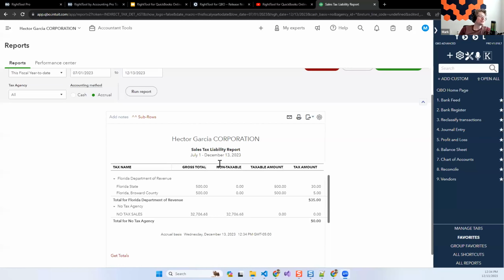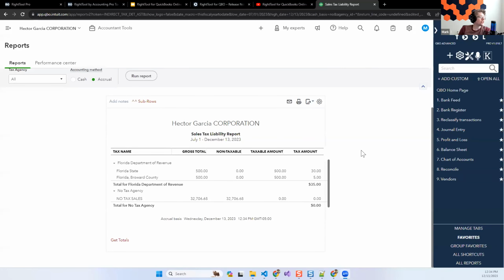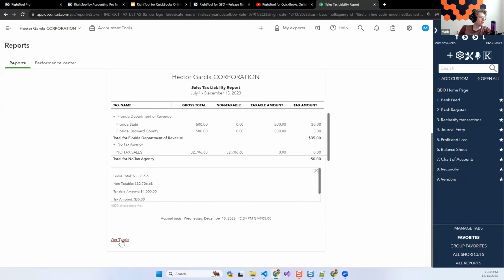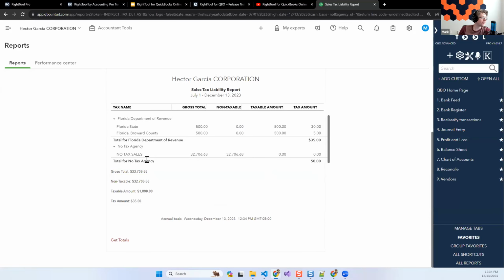Okay, so let's see here, this screen. You go to the sales tax liability report. It should be showing now. Once you're in here, you'll see there's a button that says Kit Totals. It will be adjusted to be clearer, but for the moment, you click on this, and all it will do is total up basically everything in every column and put it inside of the notes for you. You can print this out. I think the only thing right now that's actually useful, and people can feel free to let me know, is just totaling the tax amount.